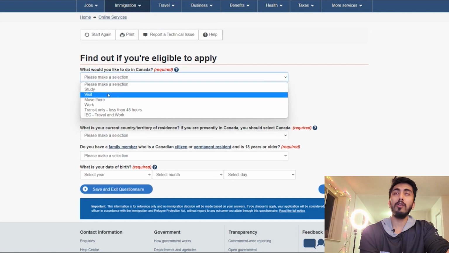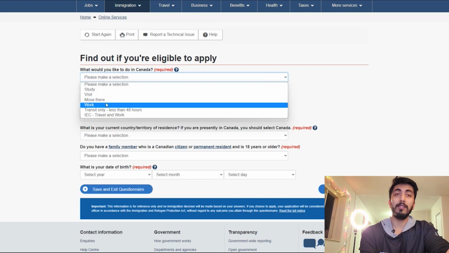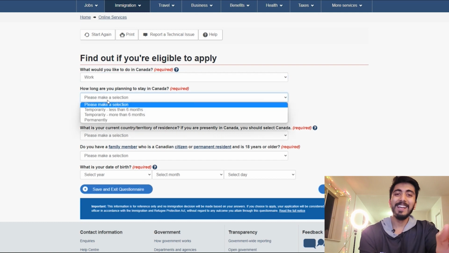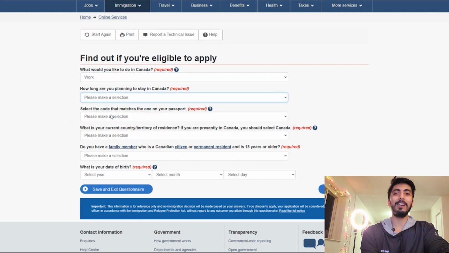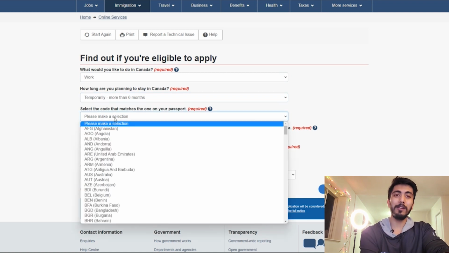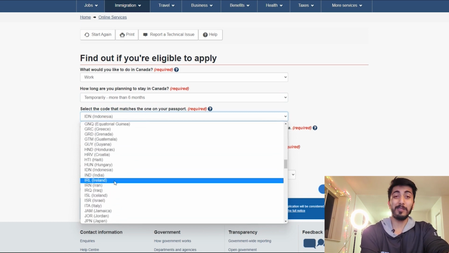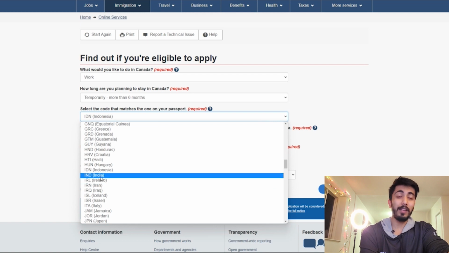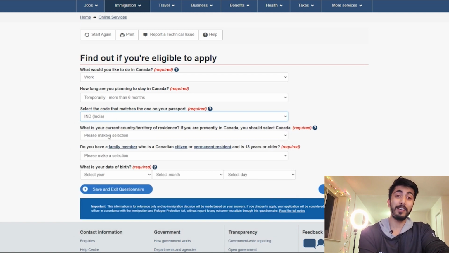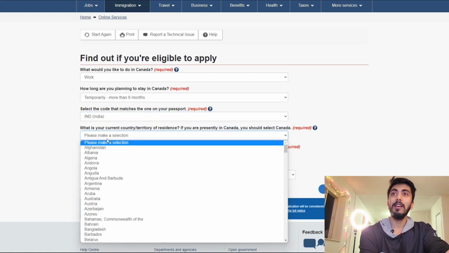After that, how long are you planning to stay in Canada? Do not click on permanently, because obviously right now we are not applying for any permanent residency or anything. Just click on temporarily or more than 6 months. Then go ahead, select the code which matches your passport, that is IND for me, or if you're from any other country, you can select your code.